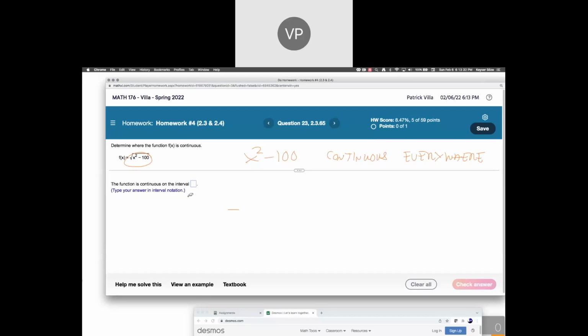But now that it's in a square root, if that was a cube root or fifth root, no problem. This will still be our answer. But because it's a square root, now we have to say only places where it's positive or 0. So we set the whole inside greater than or equal to 0. And now we have to figure this out. Don't move the 100 over. When you have an inequality, you have to factor. So if it was a regular power of 1, you just move it over and you divide or do whatever. But when you have a polynomial where your power is 2 or more, you leave it all on the one side and you factor.